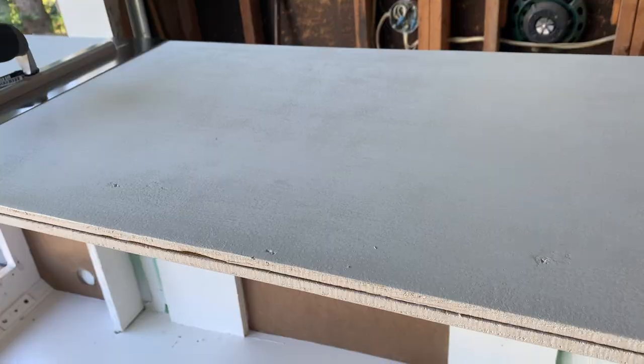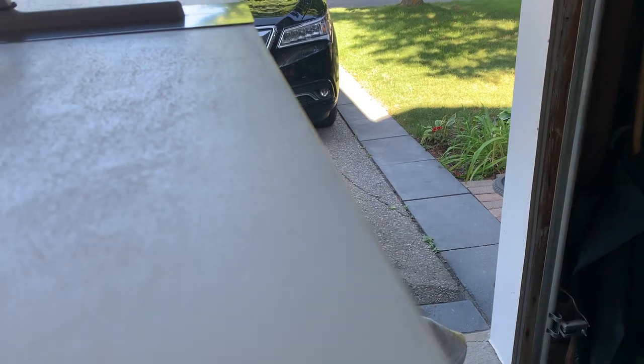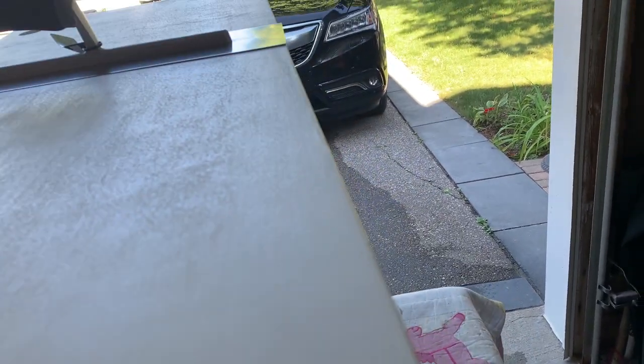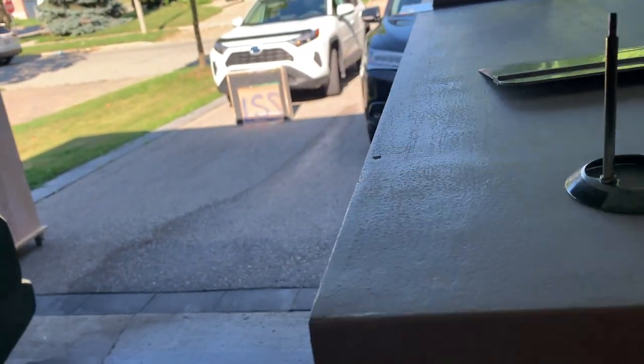So just hang tight. Before I begin the taping process, there's a couple of things that we have to ensure. First of all, make sure this is smooth. Make sure there's no high spots, including little nibs that are going to catch your trowel and cause a high spot, and you need to make sure everything is sanded down. So I think you can see that it's a little proud of the surface, so it could interfere with the way the trowel moves. So I'm gonna just sand that down. I'm using some pretty aggressive sandpaper, 100 grit, the same stuff that you sand drywall down with, if I can find it.